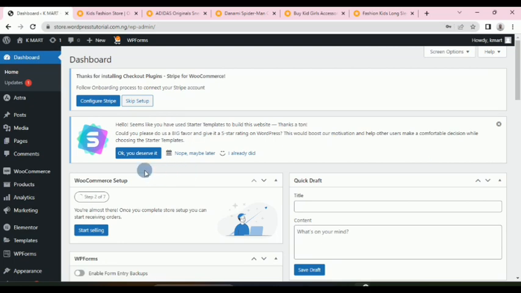Now this is our back end, and this one is talking about configuring Stripe. So for those of us who are watching from outside Nigeria, or Stripe is available in your country and you want to use it for payment, then you can go ahead and configure this and put in your Stripe account details.